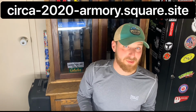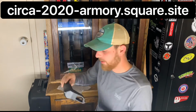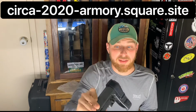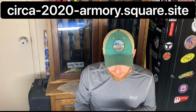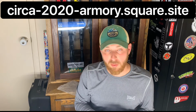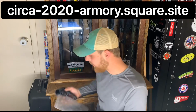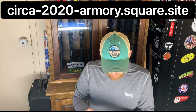Last but not least, guys, we got some pistol braces in. These are not on the website yet because I think you know what they are right away. They even have the logo clearly on the back. I didn't want anything branded for a reason because I didn't want to get involved in that mess. These are really nice though. So I don't know, I'll have to think about it. I want to get a hold of my supplier and ask them why that has a brand on it. But otherwise, really nice pistol brace, and definitely one's going to find its way onto my AR. So we'll talk about that later.